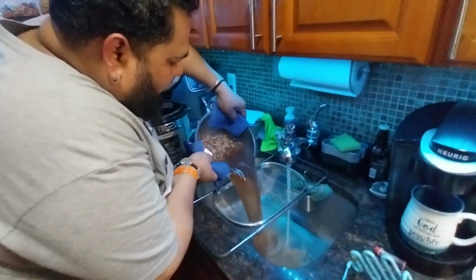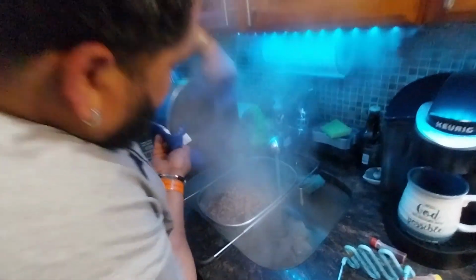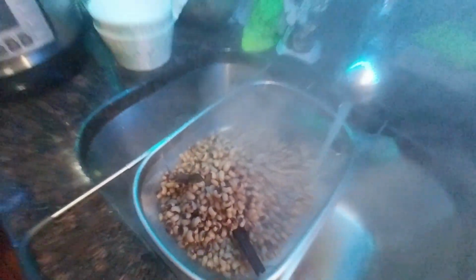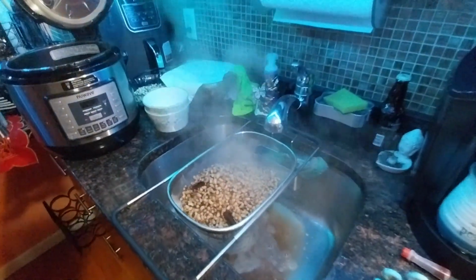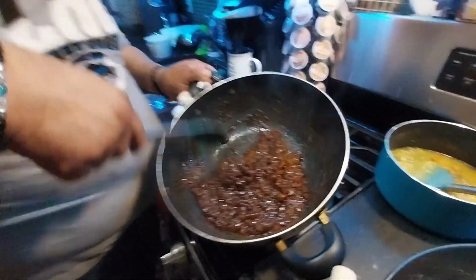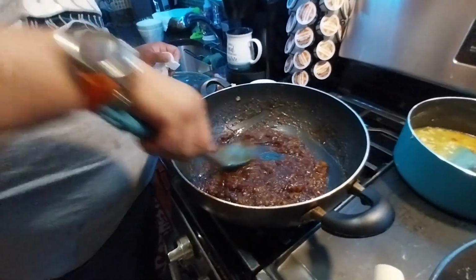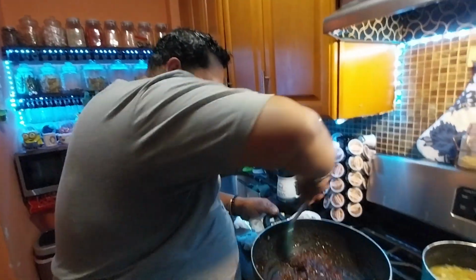So guys, the black eye is boiled. I'm going to strain it right now. Then I'm going to mash it up. Check it out. So guys, the pine is finished here. Ready for the dough. I'm going to let it cool down a little bit. Then I'm going to start with the filling process.